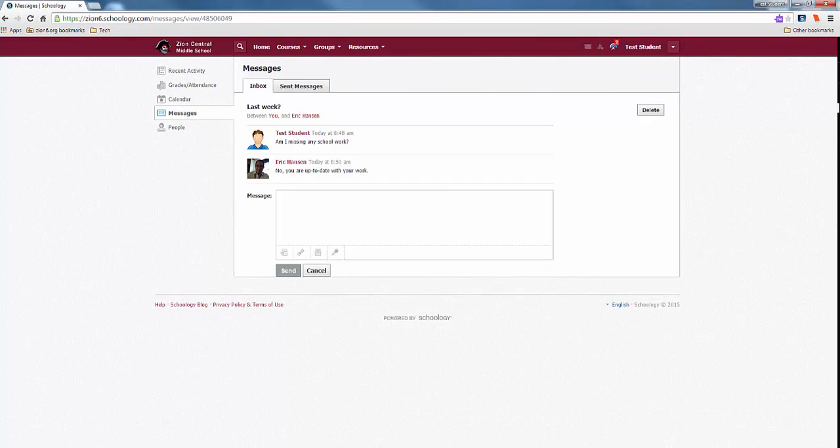So that's a really quick explanation of using messaging in Schoology, and just letting you know that these messages are only going out. It's just like having email. It's only going out to you and the student. It's not going to the rest of the class. So we do encourage that in regards to communication with your classes, teacher to teacher, teacher to student, or school-wide.